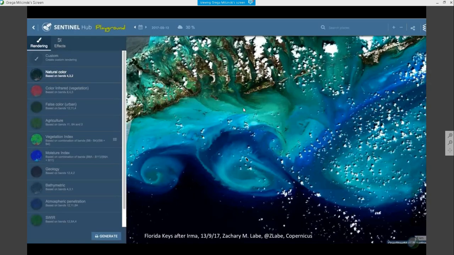So let me conclude this talk here with a nice image created by another user who likes nice natural images. In this case, after a hurricane in Florida, nice waters. So thank you very much. And if you have some questions, we can now enter into this part of the WebEx.